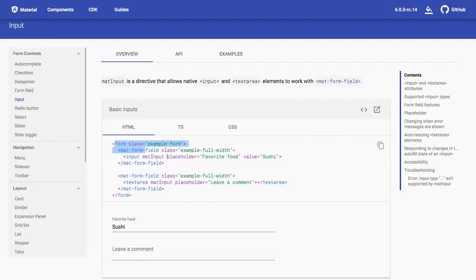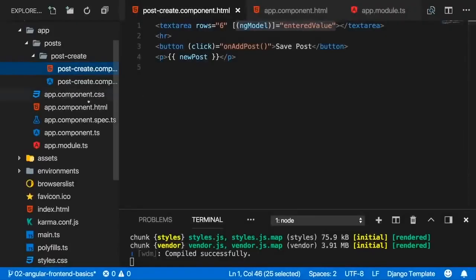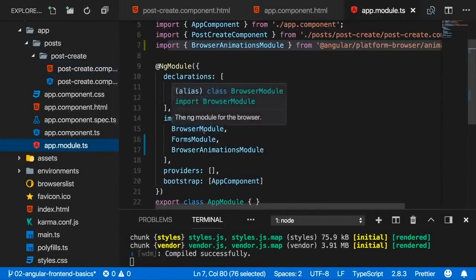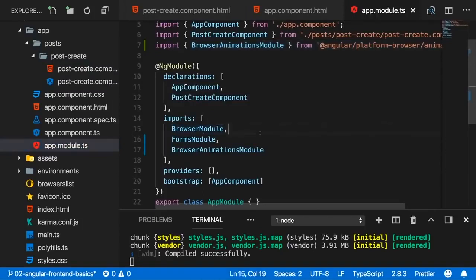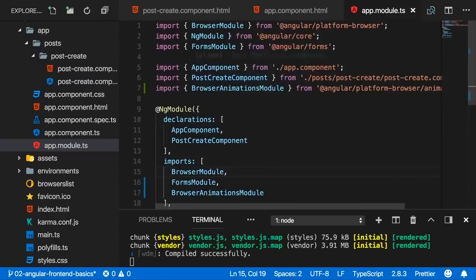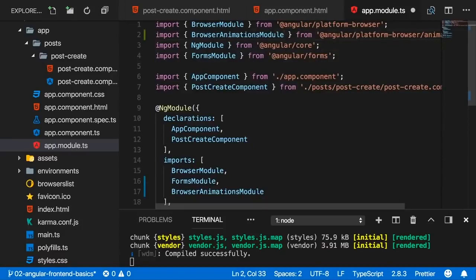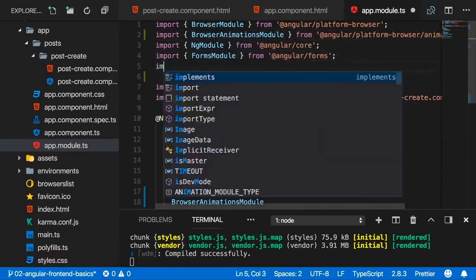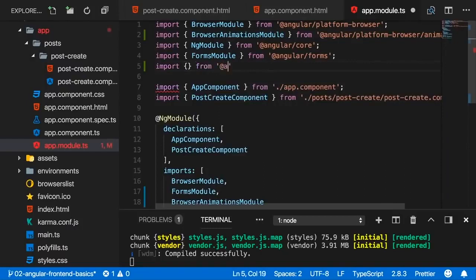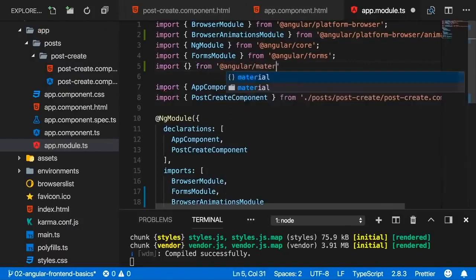So let's go back to our project. And to use such an input element, we need to unlock it, because by default, none of the components provided by Angular Material is available in our application. And this is done to save space, so that our final application is as small as possible and we don't import things which we don't use. Now I want to use something, of course. So let's actually move that import here up to the top to keep all the Angular imports in one place. And then let's import something from @angular/material. And that something I want to import here is just a module.